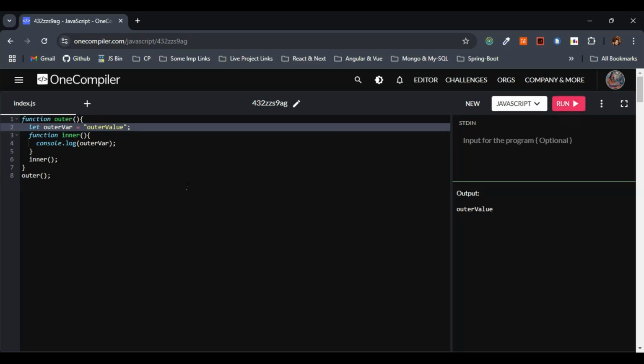So I hope the concept of simulating dynamic scoping is completely clear.